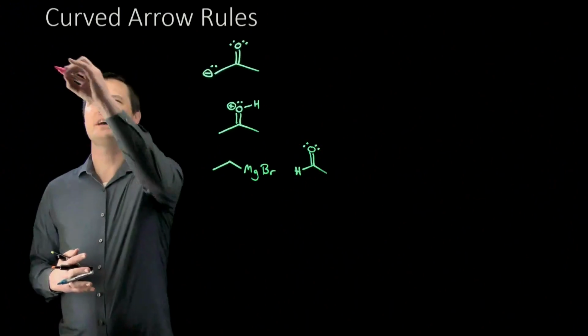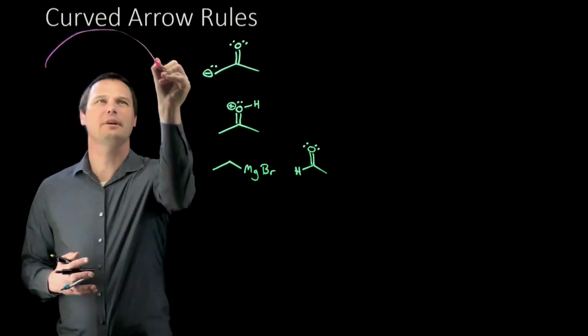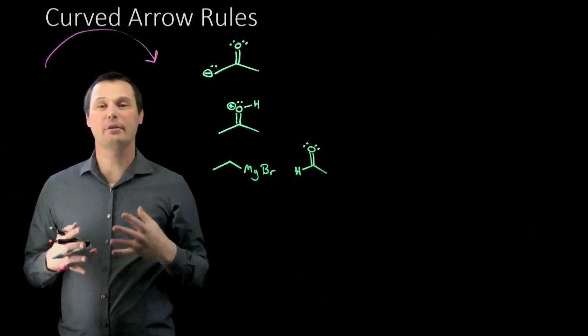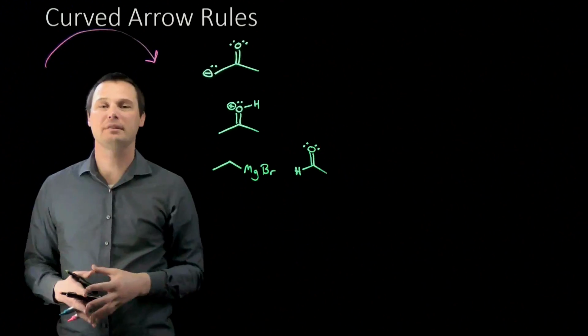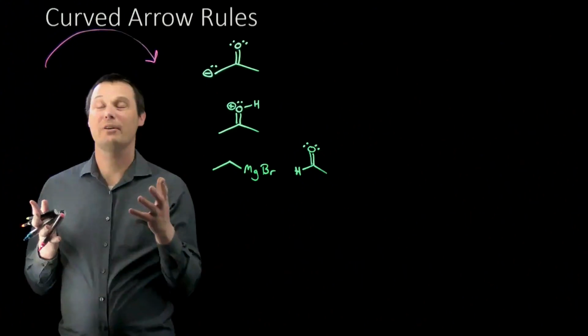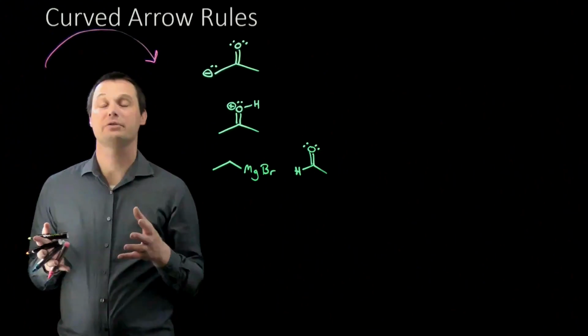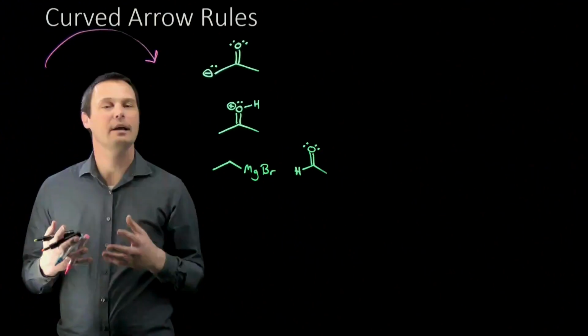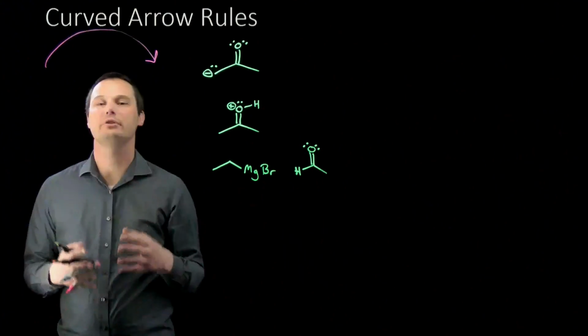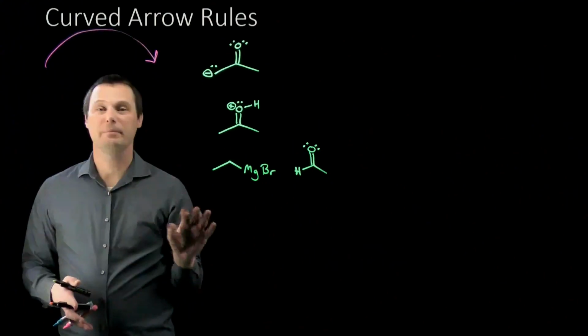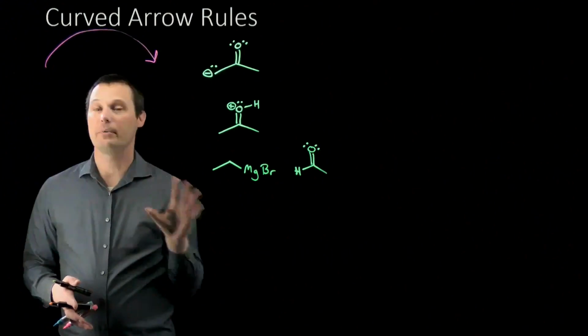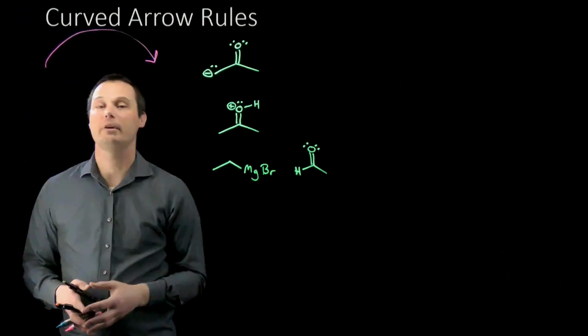The curved arrow is our key storytelling device in organic chemistry. It is the blueprint to every mechanism, every structure, and every resonance contributor that you draw in this course. The curved arrow tells us the story of what happens. It tells us the story of every old bond being broken and every new bond being formed as we turn starting materials into products. Curved arrows are not random. They are not just glyphs on a piece of paper. They are very intentional and they tell a very purposeful story.